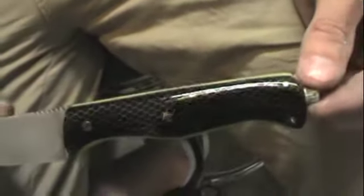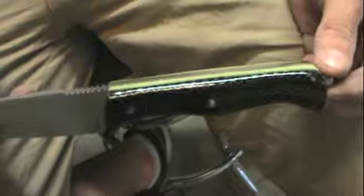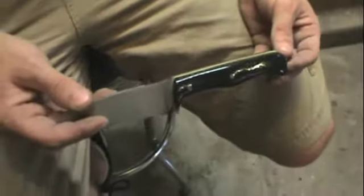Alright, so there you have it. All polished, shaped, and everything. And gotta say, I'm digging the C-Tech. It's pretty freaking cool. And the Moon Glow is pretty cool in its own right. Yep, so as you can see, the Moon Glow is pretty bright stuff. It'll hold the shine for quite a while. I'm pretty happy with the knife, but we're not done yet.